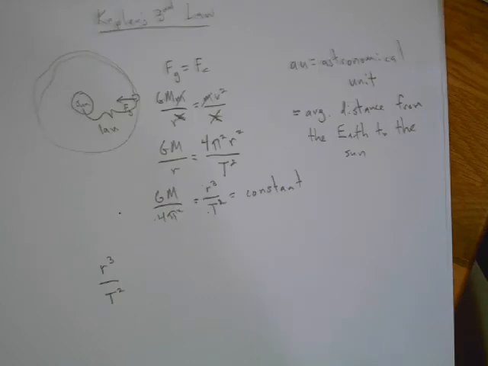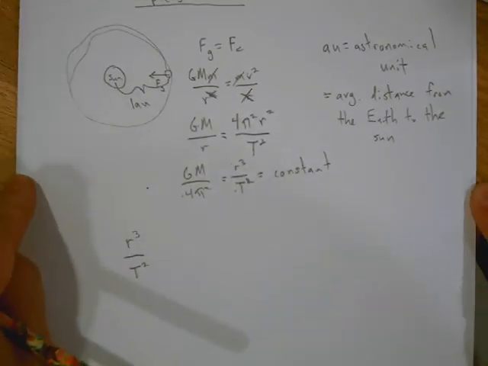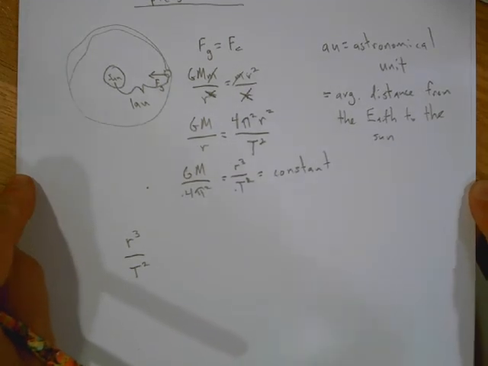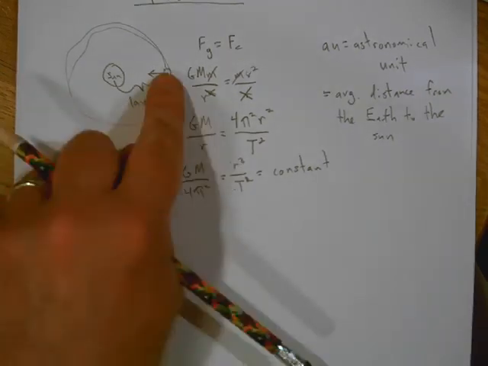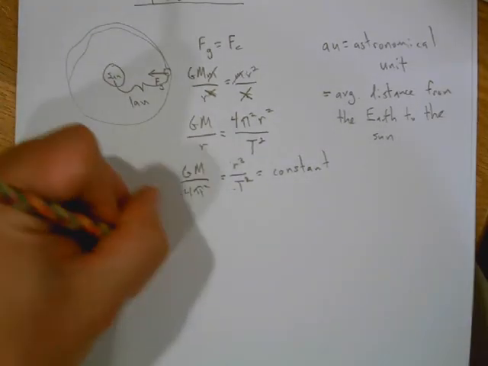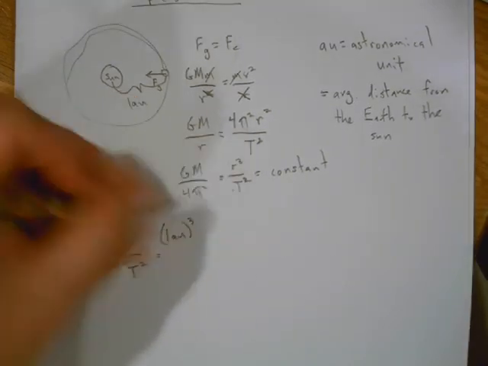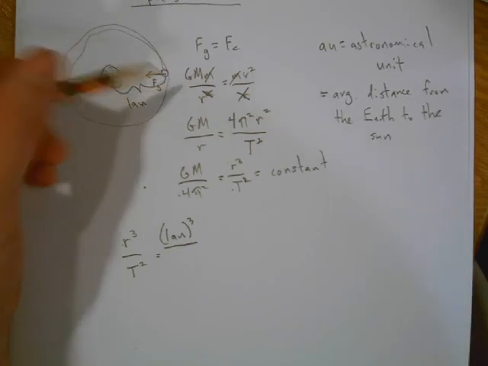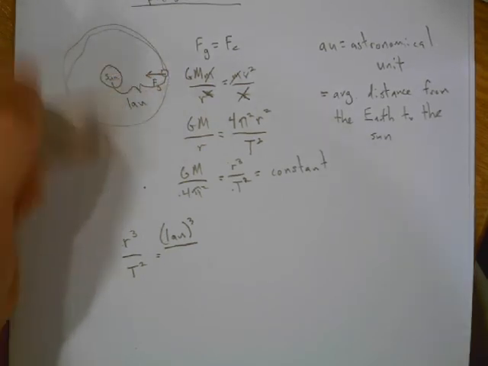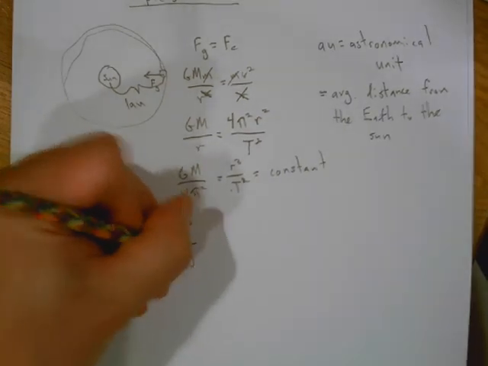Just like I could measure this sheet of paper and tell you it's 8 inches from here to here, I could tell you how many centimeters that is. It's measuring the same thing, just different units. So in this case, 1 AU. If this was the Earth, then my r is equal to 1 AU, so that would be 1 cubed. And then let's come up with a nicer, easier unit for the time rather than seconds. How about a year? That would be 1 year.